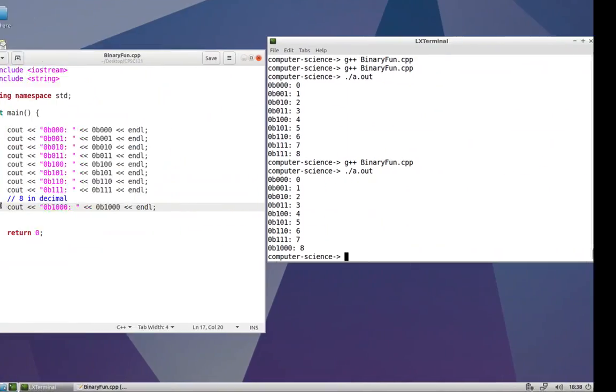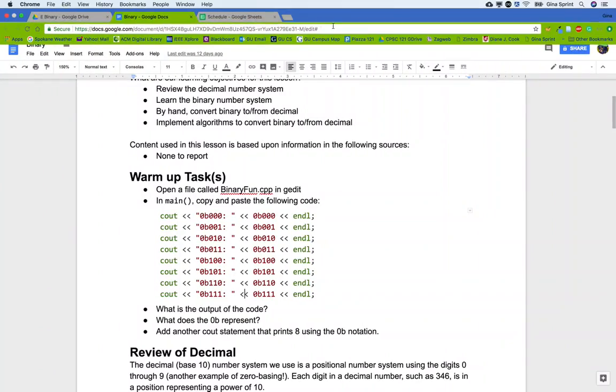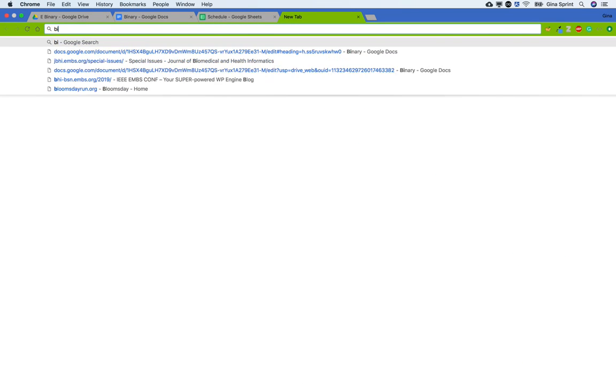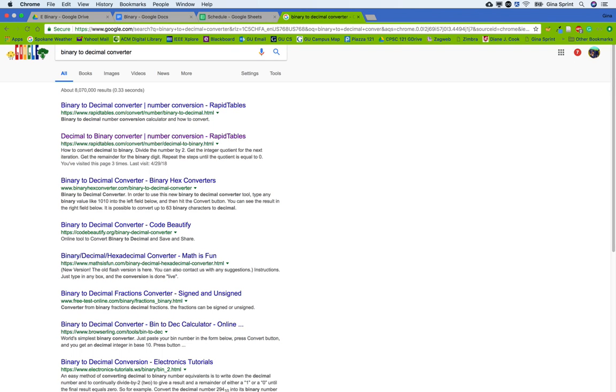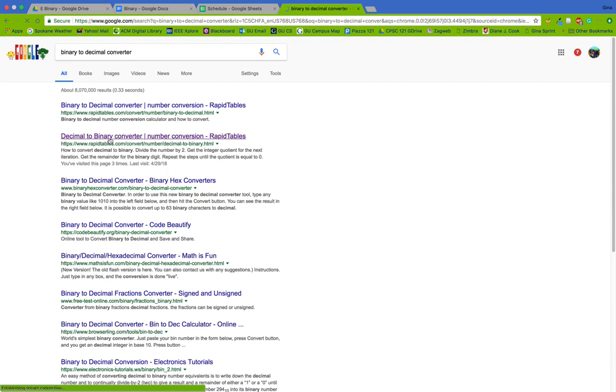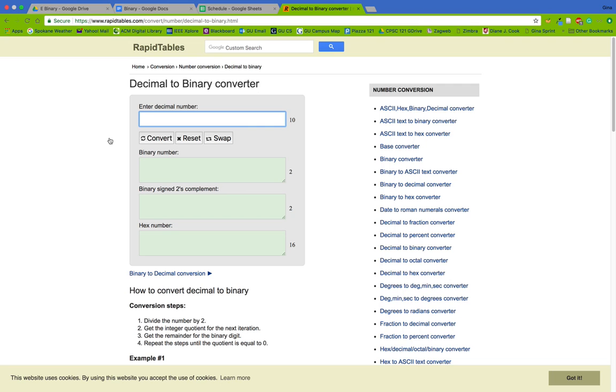So if we head over to the browser, we could type in binary to decimal converter, and we could see an algorithm in action which can convert a decimal number to binary and a binary number to decimal. So let's convert 13 to binary and check our work. It looks like 13 in binary is 1101. Awesome.